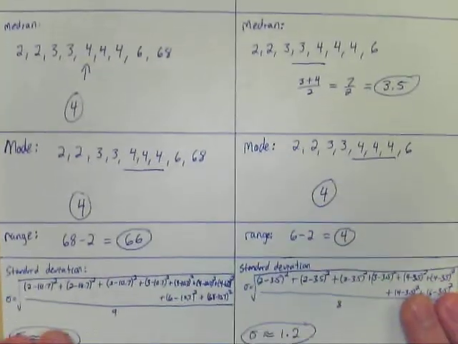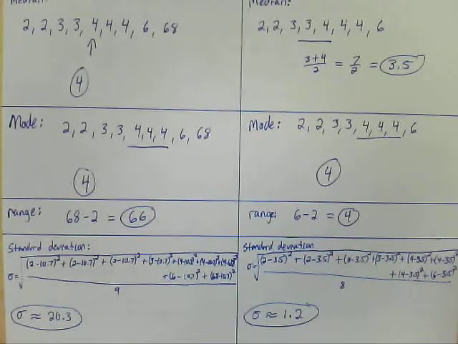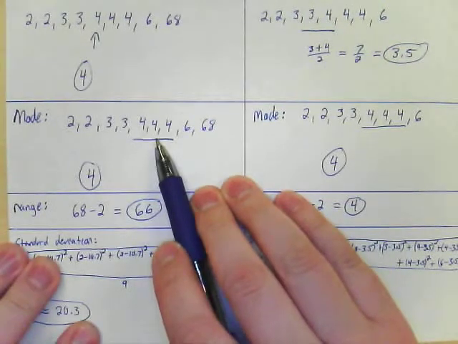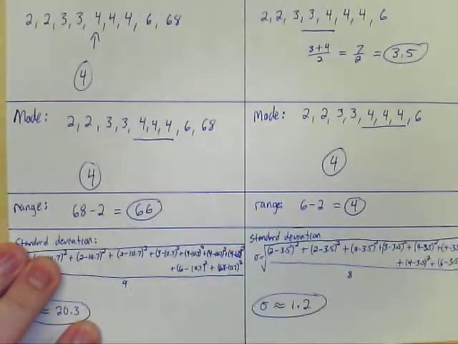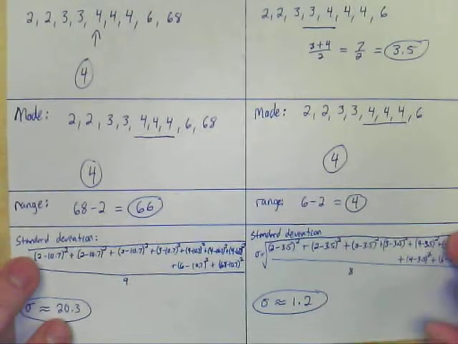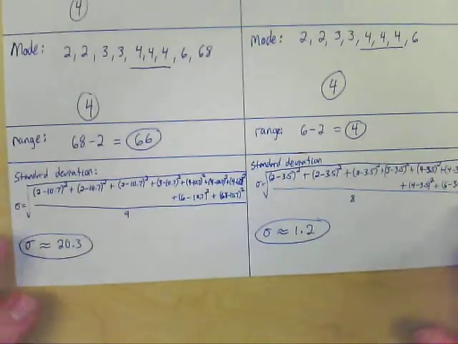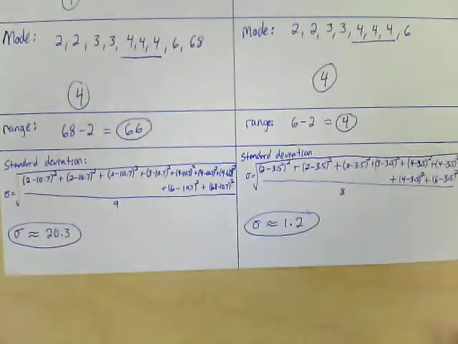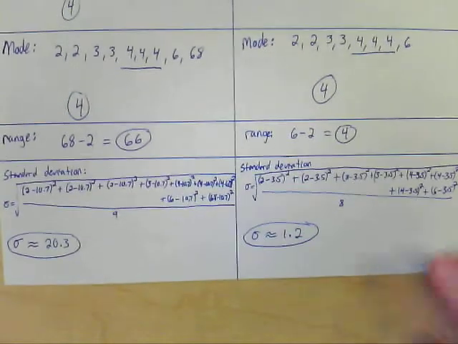Looking at the mode, in this case it does not change based on the outlier. The mode is the most frequent number. We've got three 4s, which is the most of any number; we've got two 2s and two 3s. And it's the same thing if we get rid of the outlier. There's no real change there. The range is drastically changed if we get rid of that outlier. The range with the outlier is 66. The smallest number is 2, the biggest number is 68, and the difference between those is 66. Whereas if you get rid of the outlier, the range is much tighter, with the biggest one then being 6 and the smallest one being 2, a much smaller range.